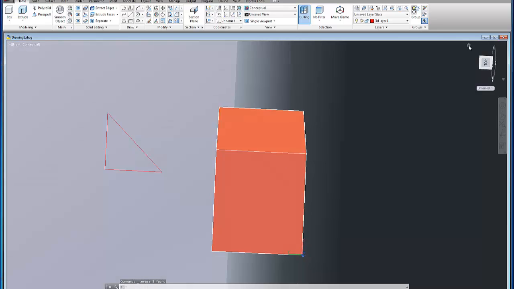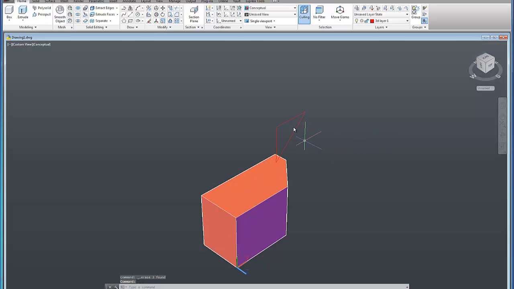So let's go back to the home view and let's see what happened here. So we've created an object up here, and we're going to go ahead and extrude this. Now, we did an extrusion of 4 inches, so we're going to extrude this object by 2 inches. Now, there is the press-pull capability, which is one of the interesting features, and I can select my polyline, and I can press or pull the direction that I would like it to go. And for our creation, it makes no difference whether I press it or pull it, but it's kind of a cool way to actually extrude it as opposed to just doing the extrude command. We're going to go ahead and type in 2.0 inches and create the object.